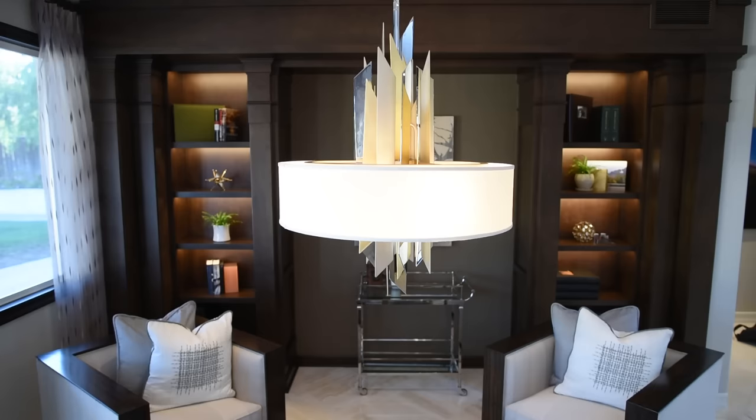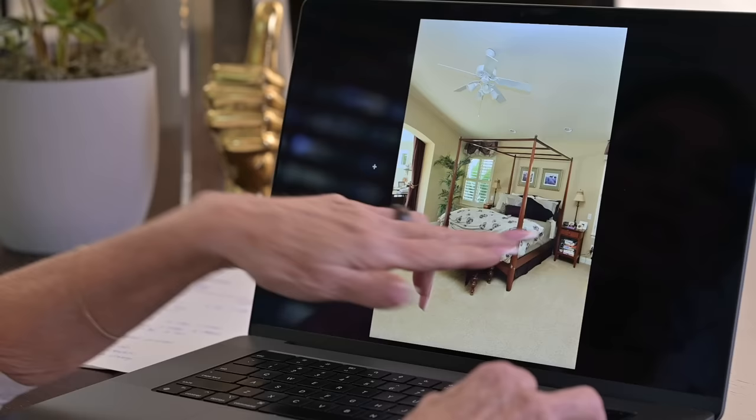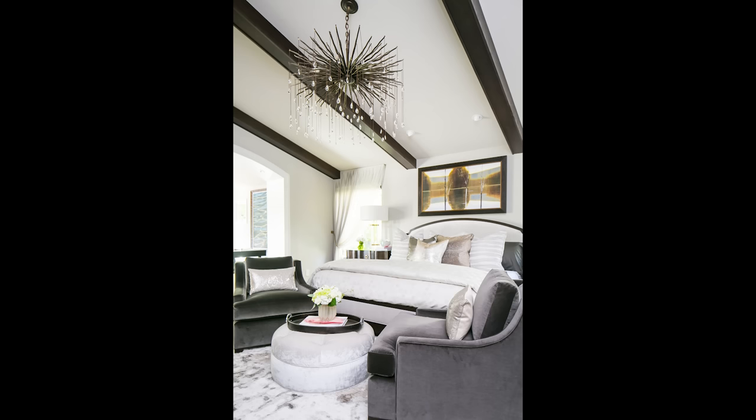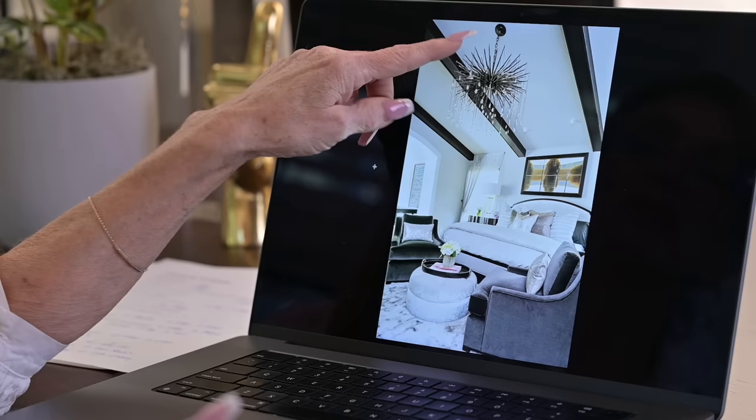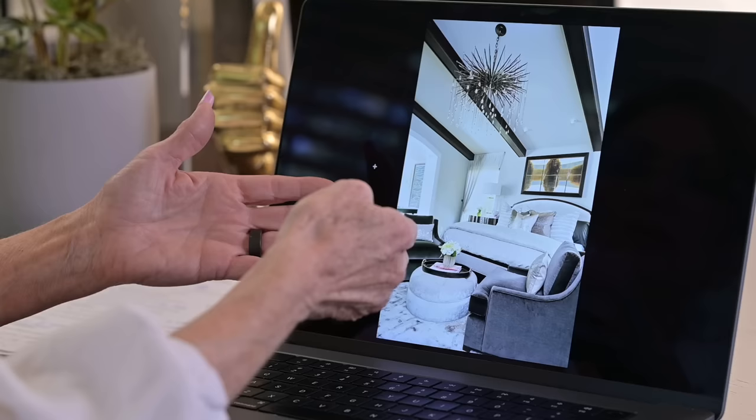Something to keep in mind: if you're going to have a pendant light in the center of a room, make sure there's a piece of furniture under it — otherwise it looks very random. When you do drop a light over furniture, drop it low — way down. That's what creates drama, and the furniture underneath means it's safe. Here's a bedroom example: we replaced a fan with an amazing crystal chandelier with dripping crystals over an ottoman and two chairs. My client worried it was too low, but no one can get underneath it anyway, and they love it.